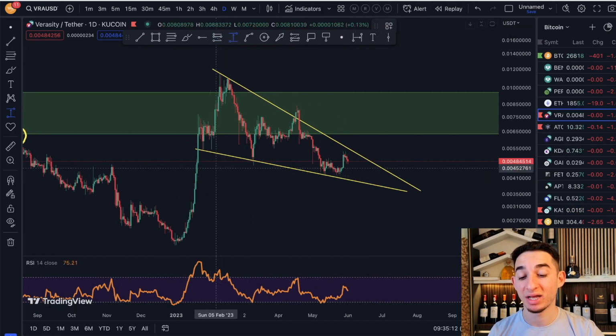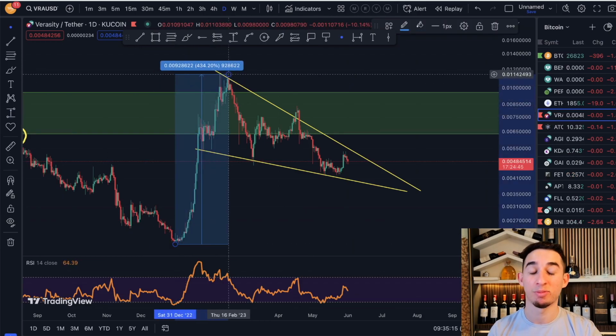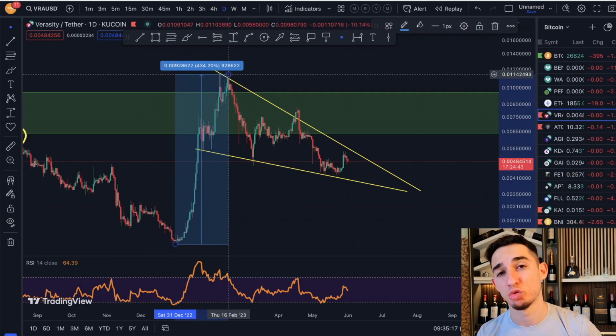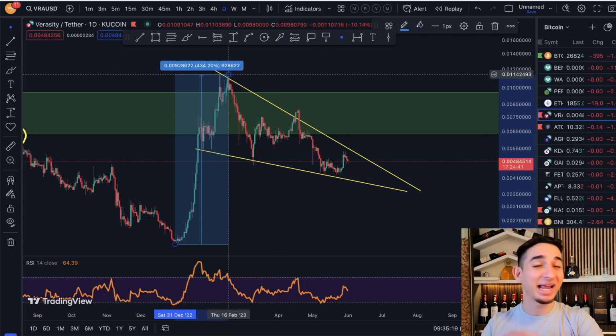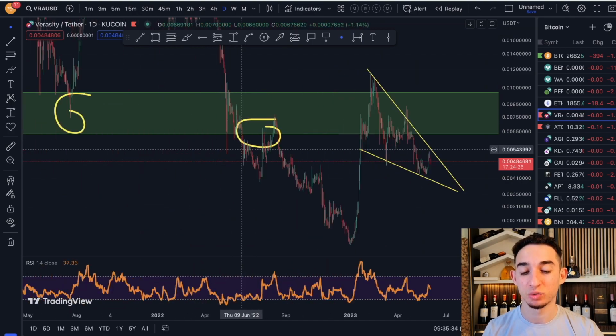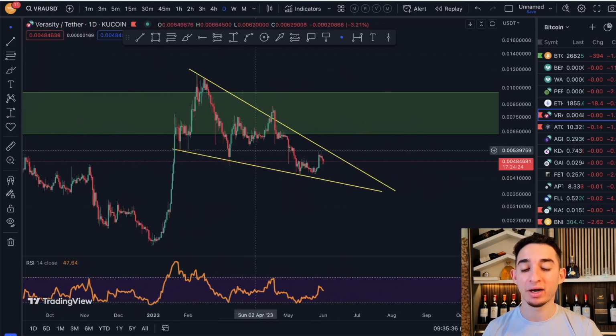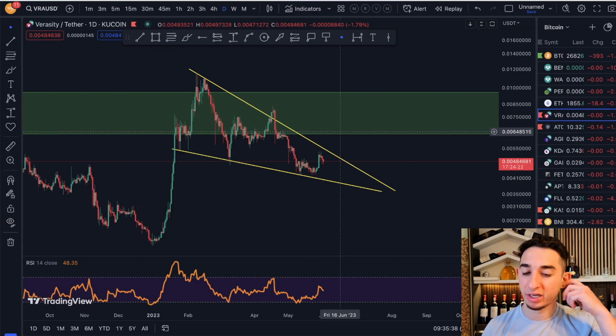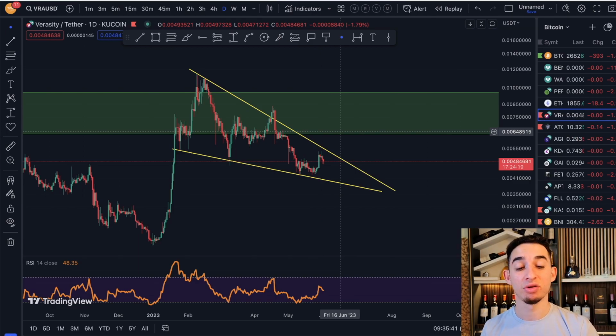But of course, guys, when we have a massive pump of 436%, you need to understand that VRA will correct, or any asset in fact will correct after 434%. Now, it might not seem like it on the long time frame, on the monthly time frame, but when you look at it on the 1 hour or even 30-minute or daily time frame, you will have corrections and you will have downswings essentially. So that's what's happening right now on VRA. Once we break out of this triangle right here, we're most likely going to thrive. We need to pay attention to Bitcoin, whatever it does, because Bitcoin is our main indicator here. And that's about it.